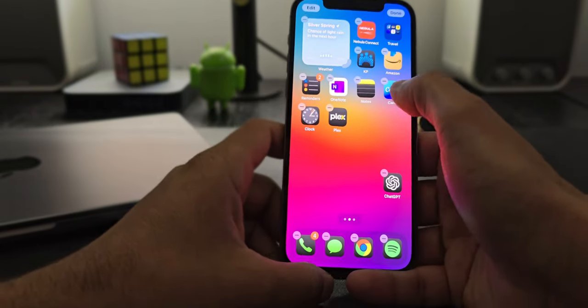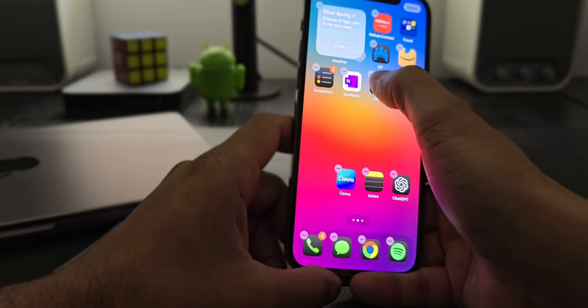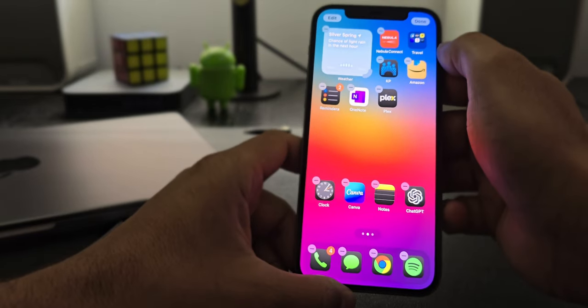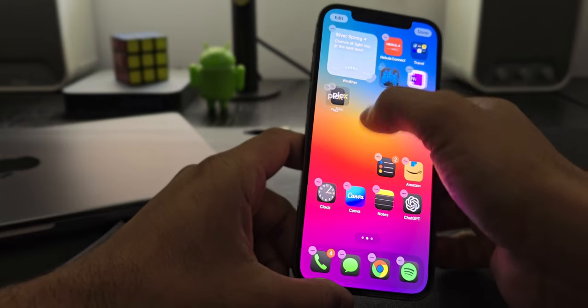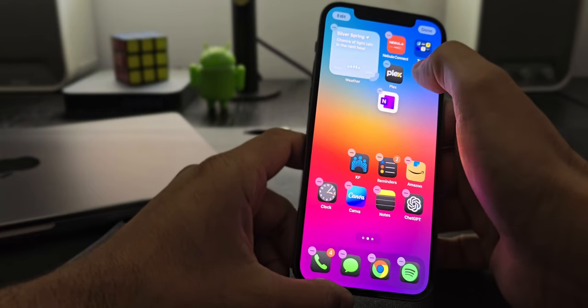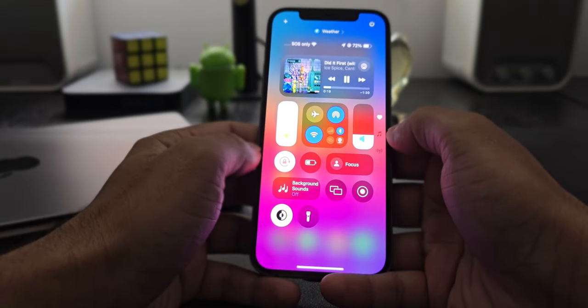You can also finally place your icons wherever you want. And that has been on Android for decades, you know, so it's about time that Apple caught up, like finally. It's been past due, so I'm glad Apple is getting that, and I'm sure you guys are gonna do some cool stuff with that. Moving on, coming at number 3, we have the new control center.